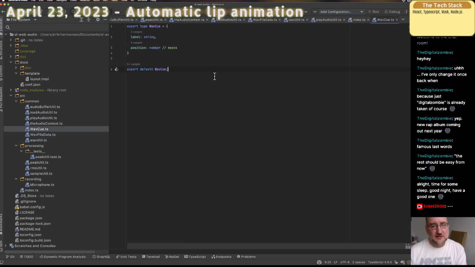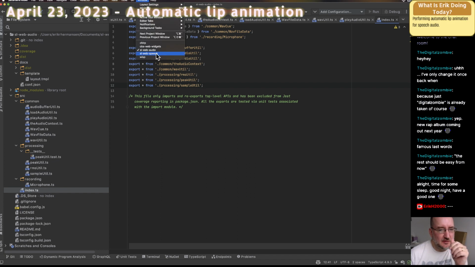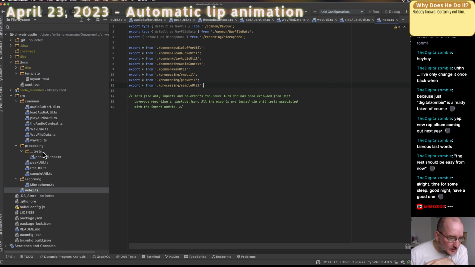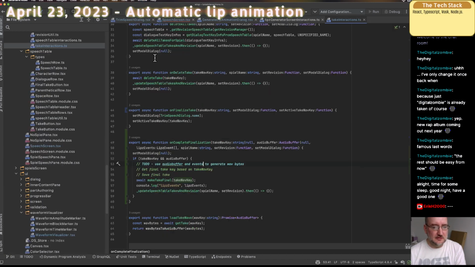Label and position, got it. So let's go to SO Web. Okay, yeah. WAV queue, and then what's that one? WAV-util. Audio buffer and cues to wave bytes. Okay. Back to Wisp.